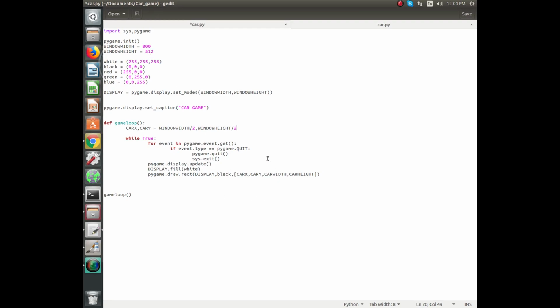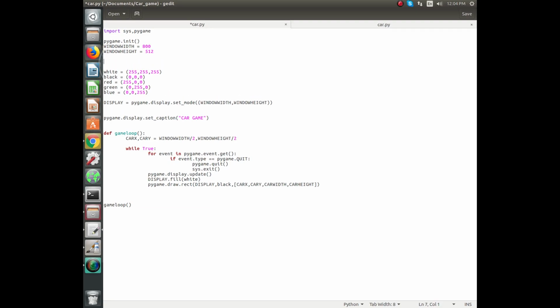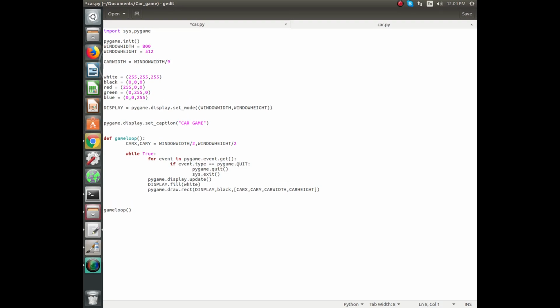And car width and car height, I will create constants. Car width, I will make it window width divided by 9, and car height, I will make it window height divided by 4.